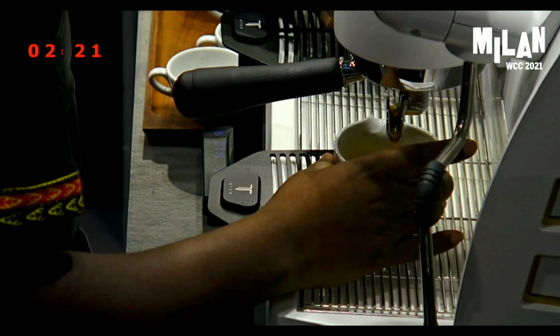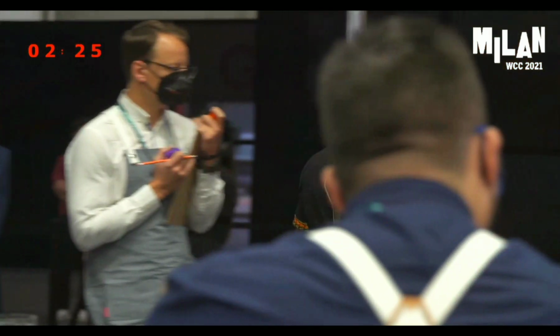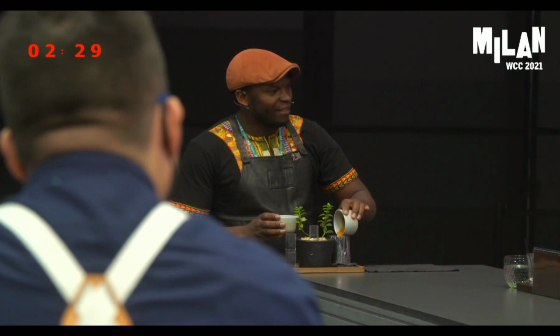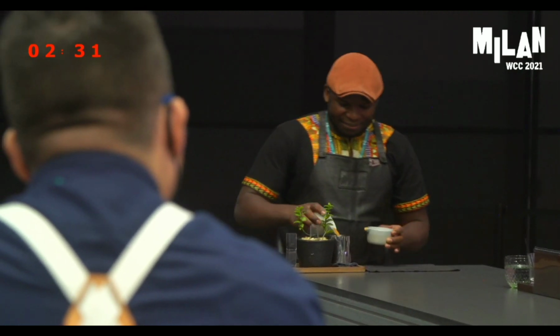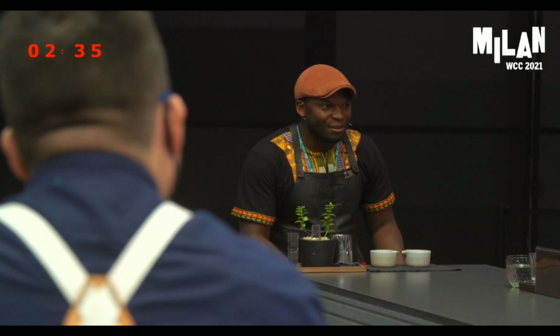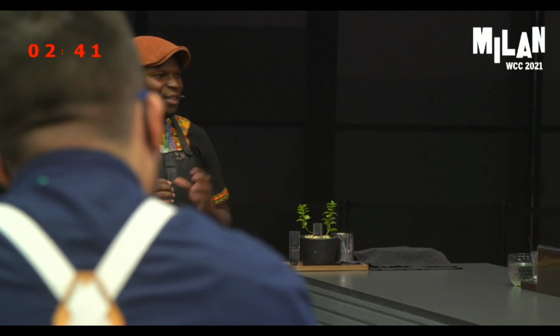We shall begin with the signature drink. Now, David is a really innovative producer. He's using different organic materials to feed the coffee trees with nutrients to achieve specific flavor. For example, for his Ruiru varietal, to highlight sweetness and smooth texture, he's targeting a pH of 5.5 in soil.